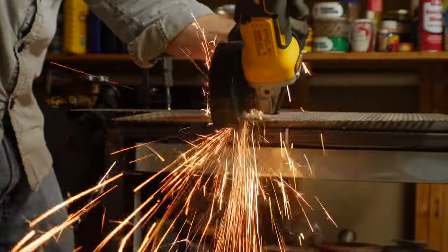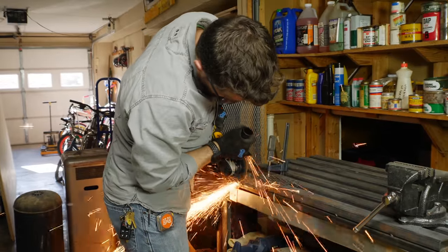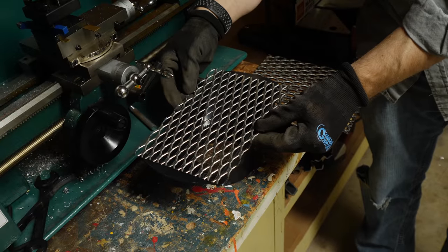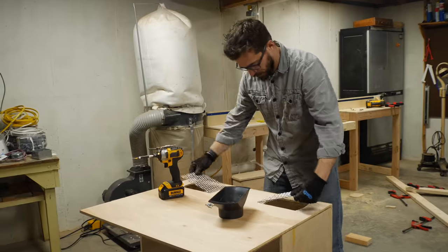The shape of these didn't really matter, they just needed to be large enough to cover the opening, so I just cut down some simple rectangles and made sure that they were large enough. When you cut this stuff, the edges get really nasty and sharp, so I made sure to take these back to a sander and clean off all the edges. They're still pretty sharp, but they're not going to cut your hand from just touching them.